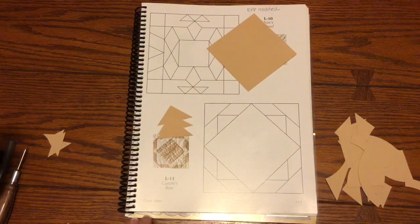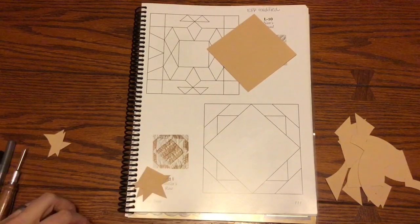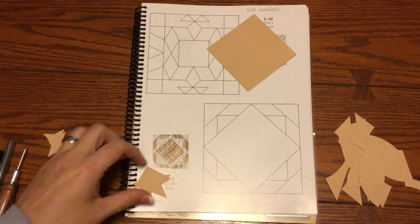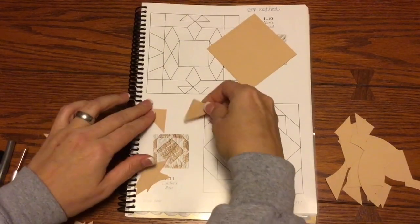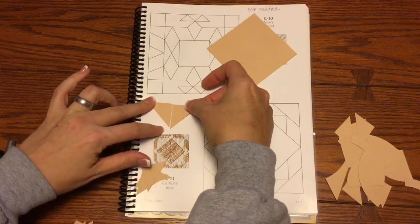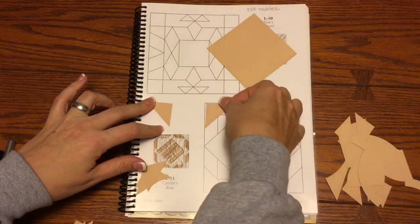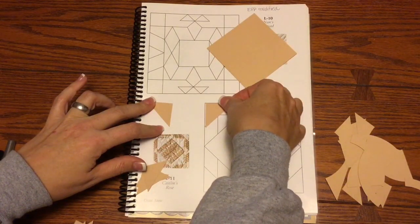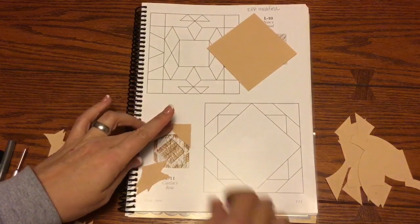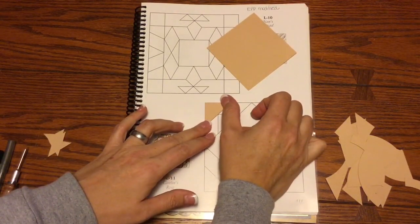All right, so I have 10 triangles of the same size, 4 that are a little larger, and by a little, I mean a little. These are a little larger. You can see the tail here. These are too large for this. So if I stick it here, it goes slightly over the edge. So these fit into the corners.